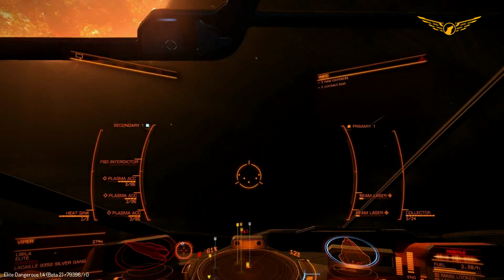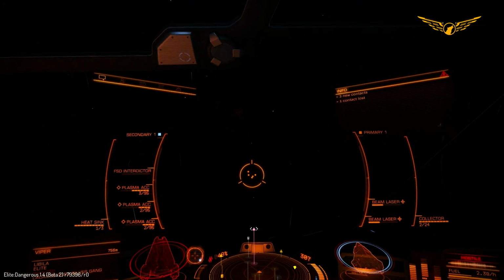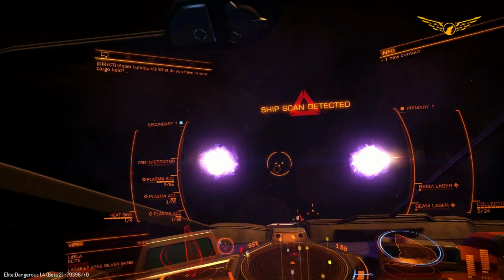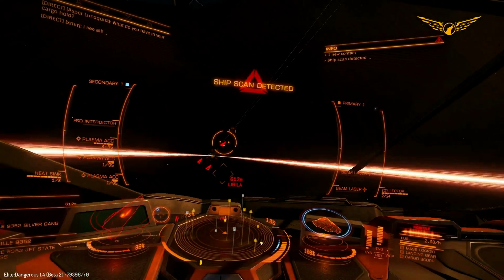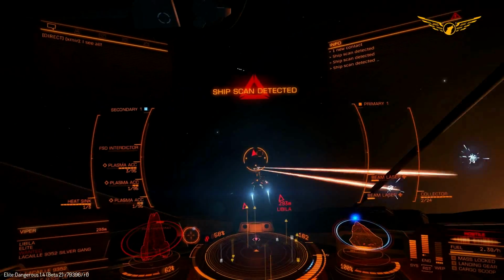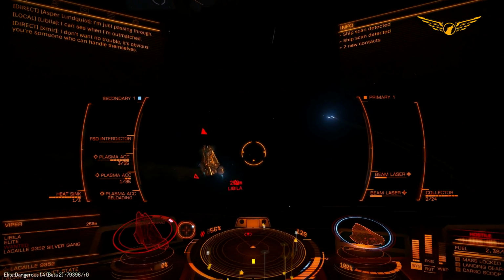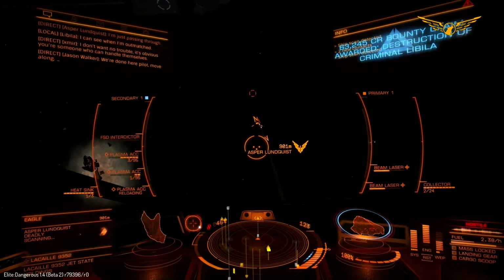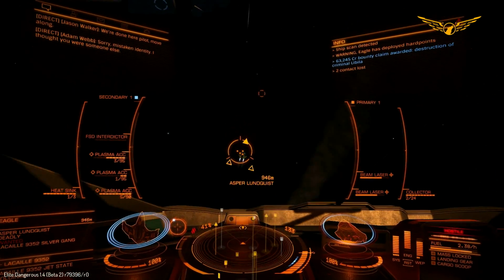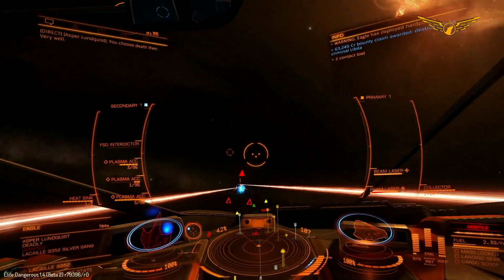Target shields. There we go, we got his shields down. Now this guy is tougher. Come on, I won't be happy unless I hit him with the plasma accelerator. Ah, just missed him. Oh, we got him. There we go, take that. Now, as you can see, I am in a very, very well-equipped ship. And yet I am still struggling a little bit with this. But let's see how good a deadly Eagle is actually going to be.